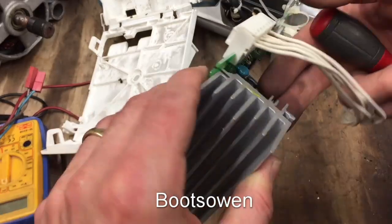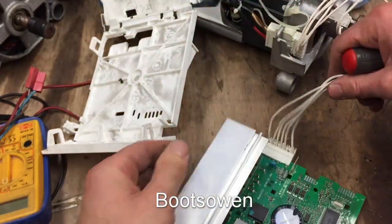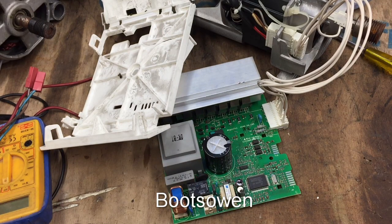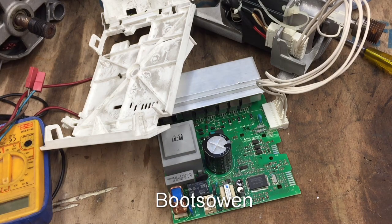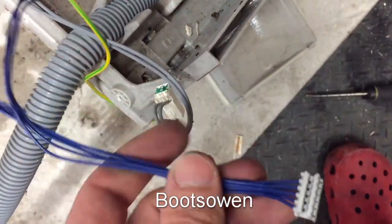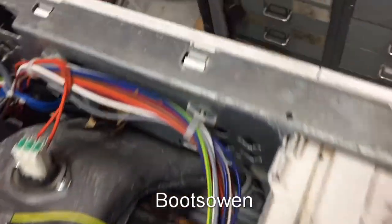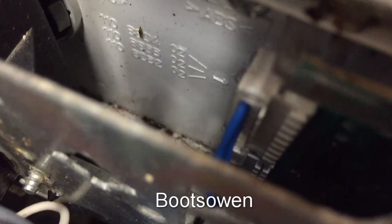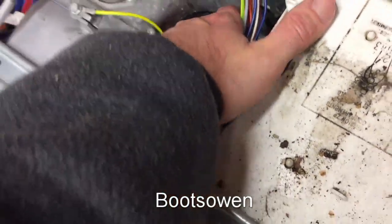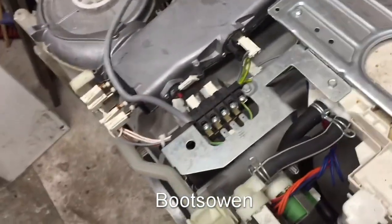Okay, what are we dealing with then? What can I do with that? I don't know. That's the board. That's all it does is drive the motor. And those little cables are just... I'll show you on the washing machine. The blue ones here. It's only little data, like basically data cables going up to the brains in there, those little blue ones going up into there, so that when you turn it on upside down, it tells it what's going on. That end of it is not complicated, but it is more complicated than I made before.